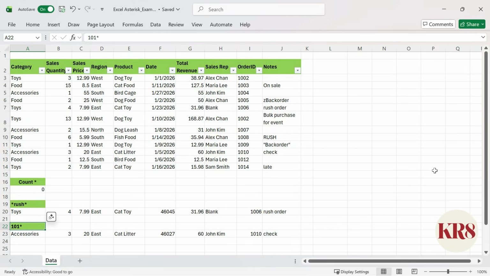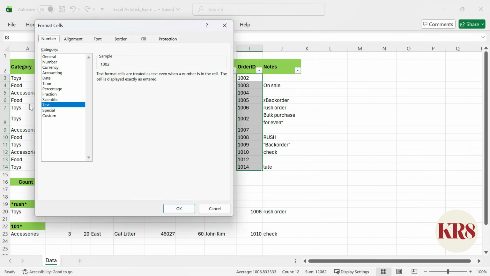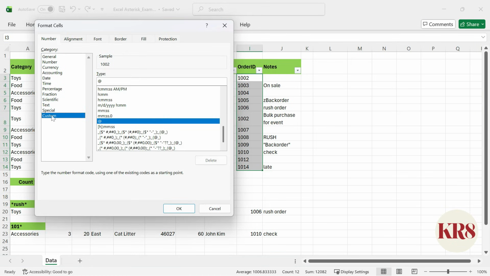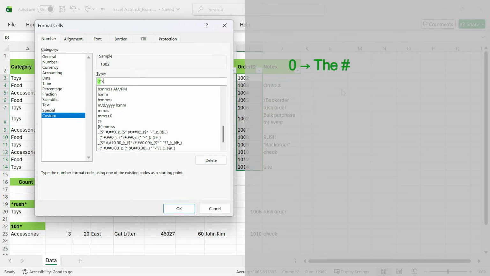Bonus time. Up till now, asterisk meant matching. Here comes visual formatting with the star. The order ID column actually means the first 4 digits of a larger ID. Say those order IDs are sensitive, and we want to mask the rest of the cell. Ctrl+1 to open the Format dialog. Go to Custom and type 0*x. 0 represents the actual number itself, regardless of how many digits the number has.